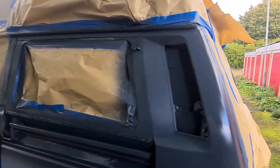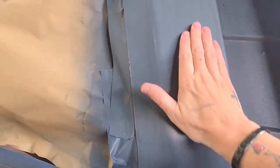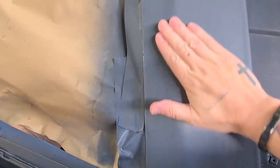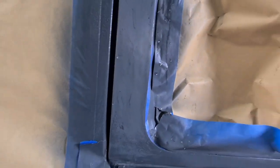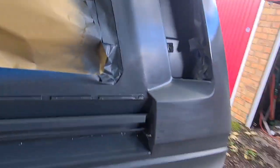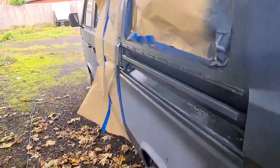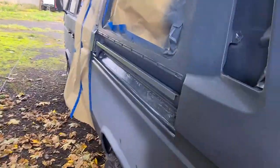Right then, guys, I'll quickly show you what I mean. So I've painted that, let it dry a little bit with the gun. Doesn't take long. I wasn't quite happy with it there, so I've just used a bit of 600 on a block, flatted that back just a touch. See that it's dull again. Also here, some lines in it there. I wasn't that happy with it, but that's me being mega fussy. But it's just showing you what you can do with this cellulose stuff, really. It's dry, so I urge you all to do the same. If you're not happy with something, it's not the end of the world when you start putting this stuff on.